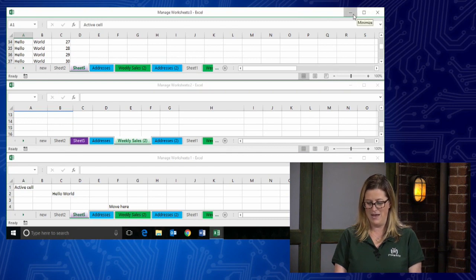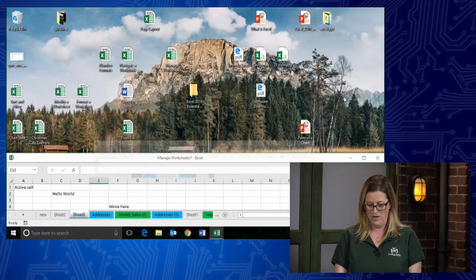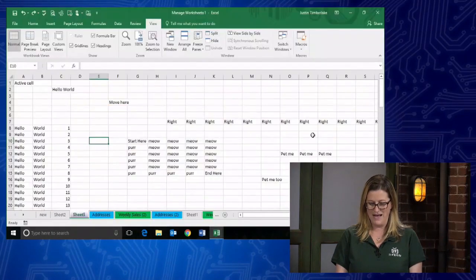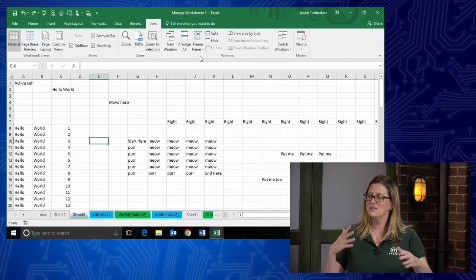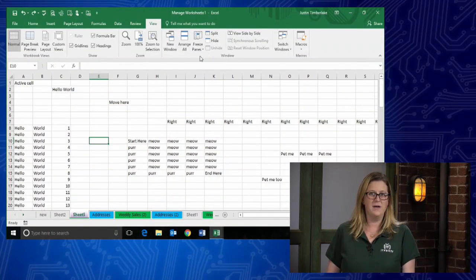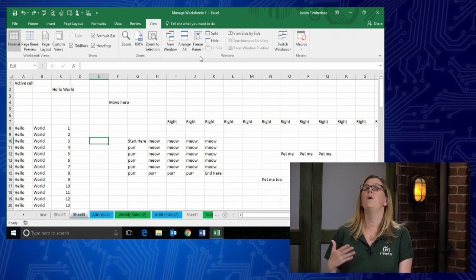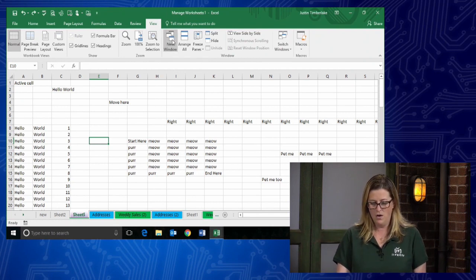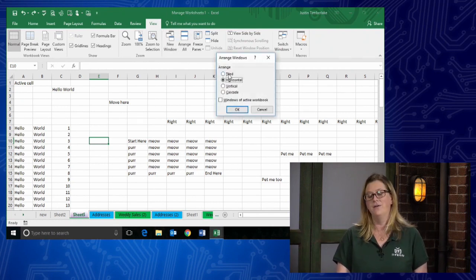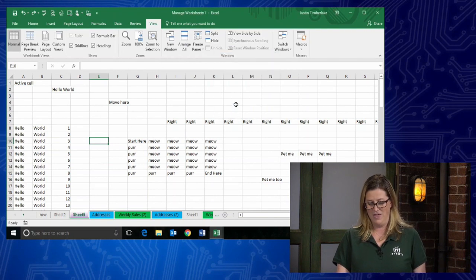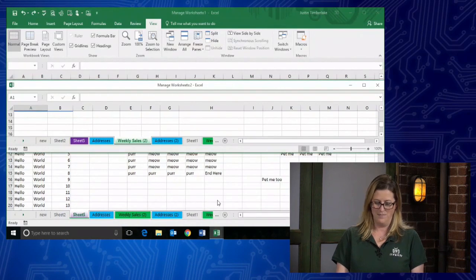So if you go ahead and minimize this window and then get to where you can maximize another one, you kind of have to play around with your windows a little bit, and if you're not very comfortable with window management, this might start to get a little freaky. But as long as you can get to the place where, well, let's go back and have them all tiled, and then click OK, then if I come back down, they're all still there. Oh, I got to maximize that one.